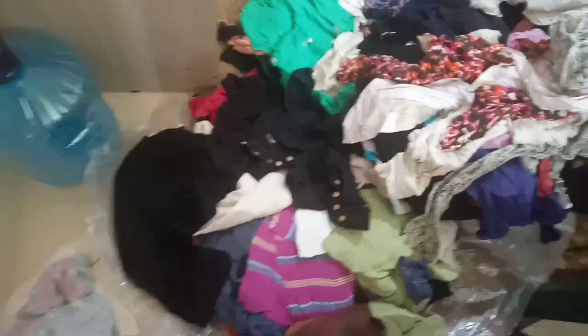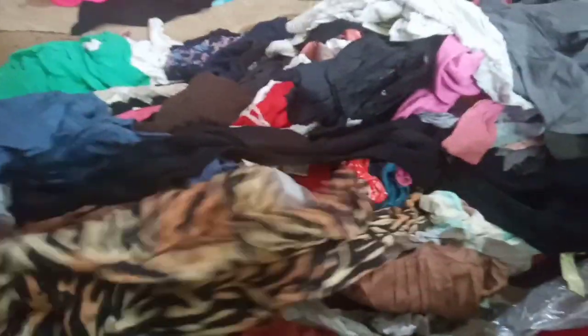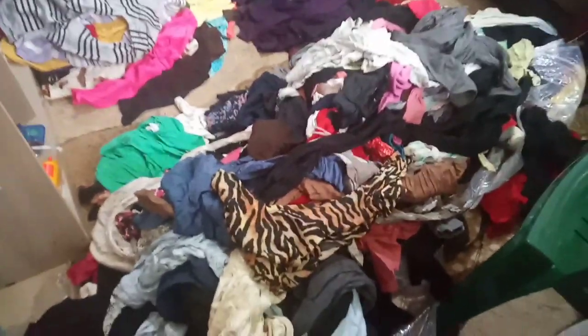Let's see. If you're asking me, look, I've just sorted that. I still have all this. If I was to sort this whole bale, trust me, it wouldn't end. So I just did my very best to show you guys what it could have. Look at all those sweaters, different colors, different designs. That's a cheetah or a leopard, I don't know, but it's pretty. So I tried my level best to show you guys.